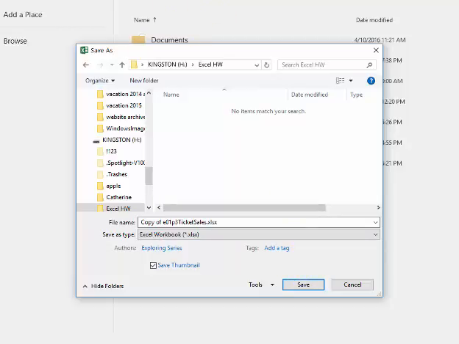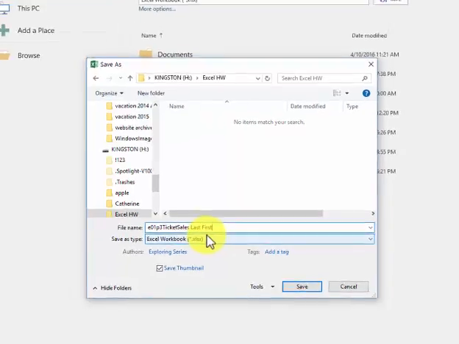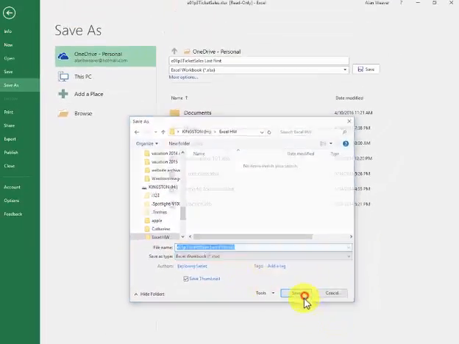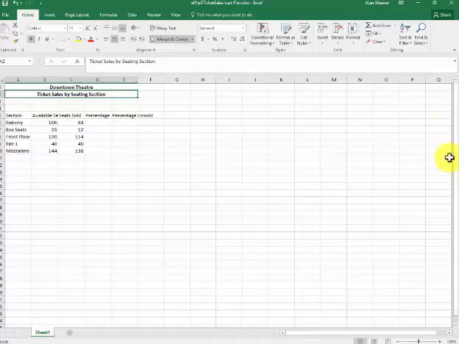This is going into the OneDrive. If you have an Outlook Hotmail account, you can save things here, but I want to put it on this drive here. So I'm just going to delete this stuff here at the beginning. And I could delete that extension there because it's saving it as the extension down here. So I'll just say last first. I click on the save. So I've got the modified file. It shows the name of the file.